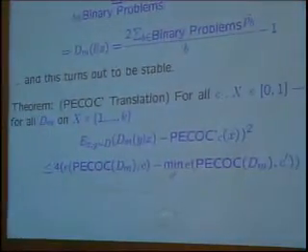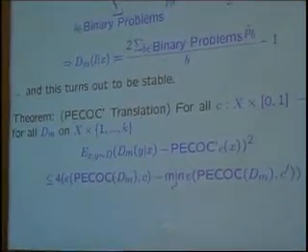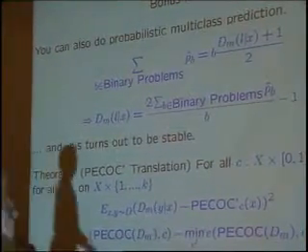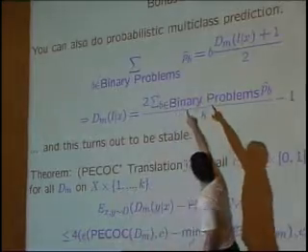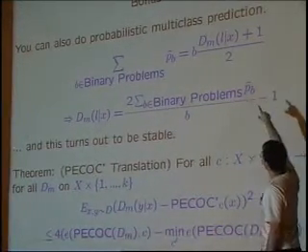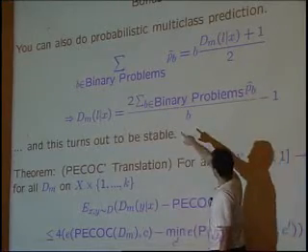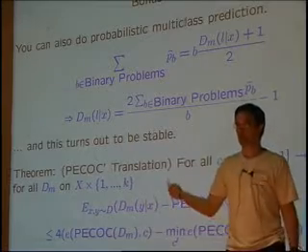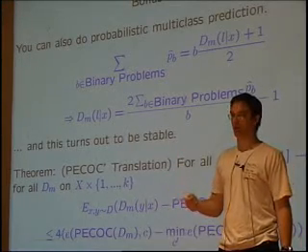So there's also something cool, which is that you get a bonus round. You can do probabilistic multi-class prediction as well. Maybe that's obvious if we go back and think about the exact case, because the exact case said that the individual probabilistic predictions work out to that quantity, right? And then we can just invert. So we can take our individual predictions, multiply by 2, divide by 3, and subtract 1. And that's supposed to be a good probabilistic estimate whenever our binary predictors are accurate.